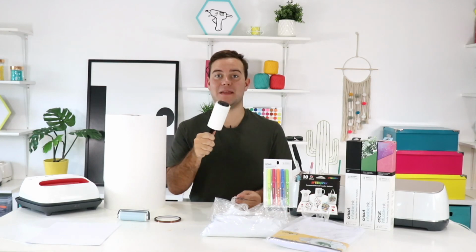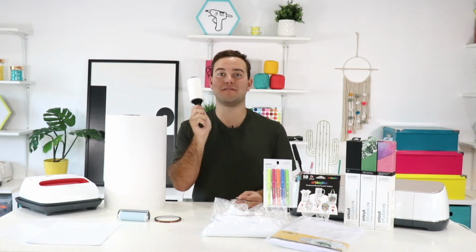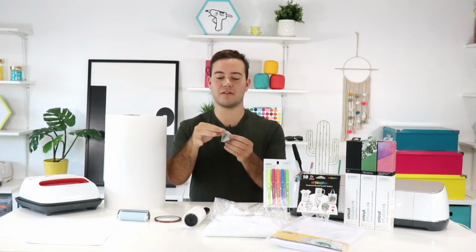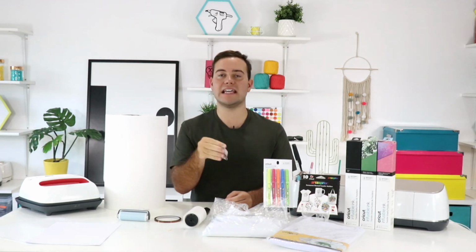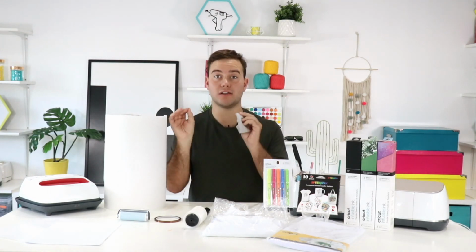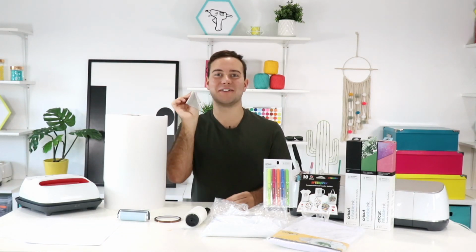Even if it has been prepackaged, you want to make sure there is no lint, no hair, no nothing to keep you from a flawless design transfer. So use a lint roller, and anything that is non-cloth, use one of these little microfiber lens cleaners to clean off the surface again from any oils, any lint, anything like that from your coasters or anything that is just non-cloth, okay? That is going to save you a lot, and again, make sure you get a flawless project every single time.